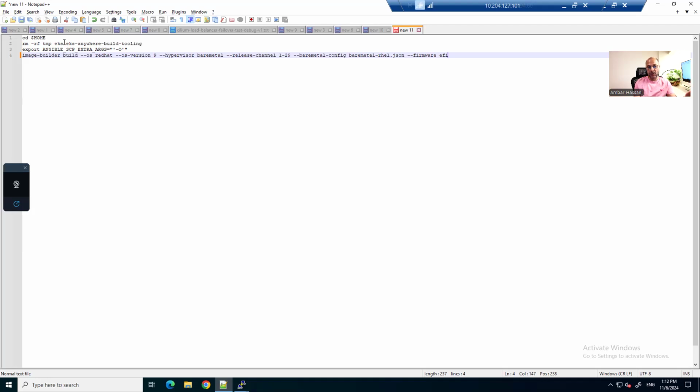This is important: you have to remove the previous instances of any build tooling directories which were created through the image builder utility. There is a caveat which I won't go into in detail right now, but you will have to run an export statement with Ansible SCP extra args with this particular value. I've already documented that in the blog. The next step is to run the image builder build, with OS as Red Hat and OS version 9.